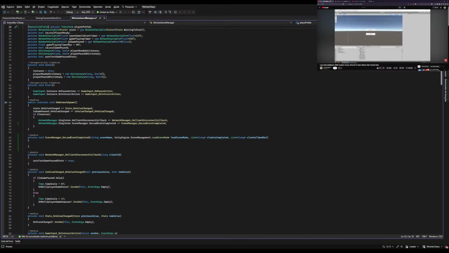So we have this. Then in the editor, let's go inside the game scene and let's go into the kitchen game manager and let's make sure to drag the player prefab. There it is. Also, one important thing, since we are spawning the player, let's go into the lobby scene. Let's make sure to save. And on this one, on the network manager, in order to spawn the player prefab dynamically, we need to make sure we add it up here, since we removed it from the player prefab up here.